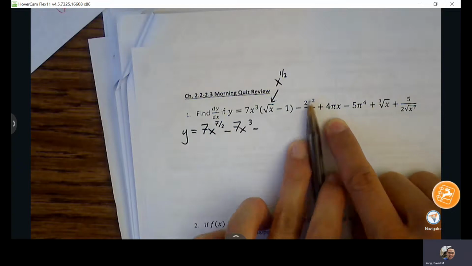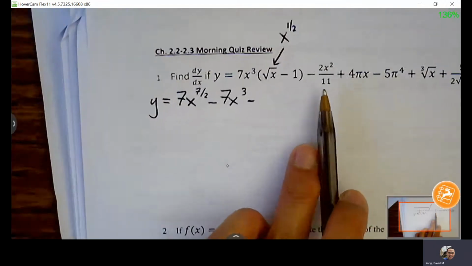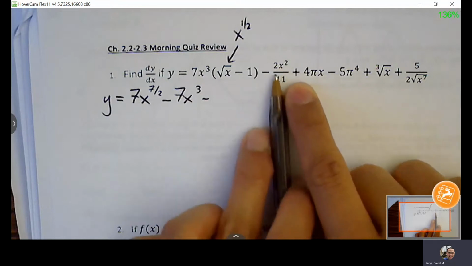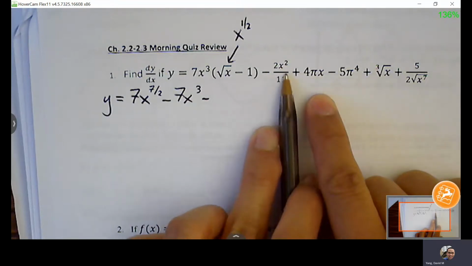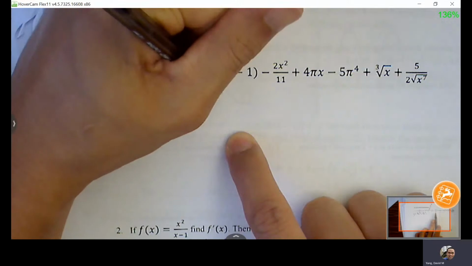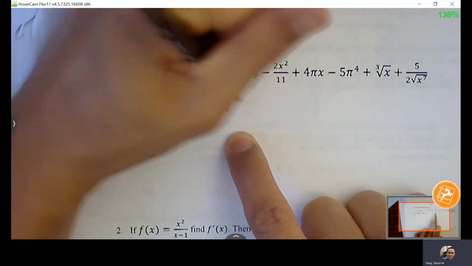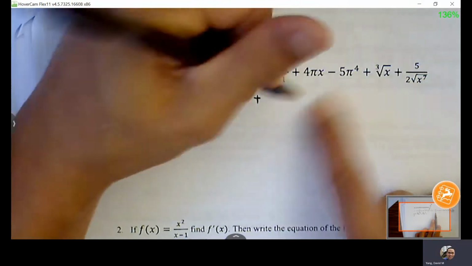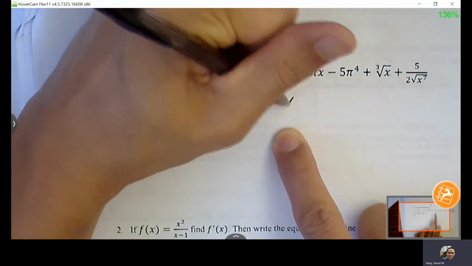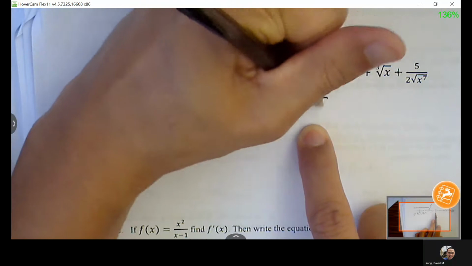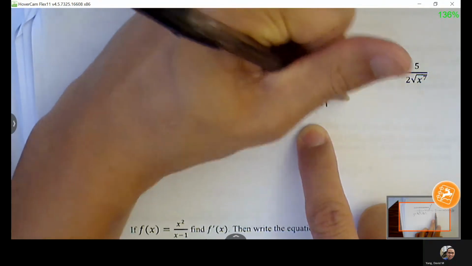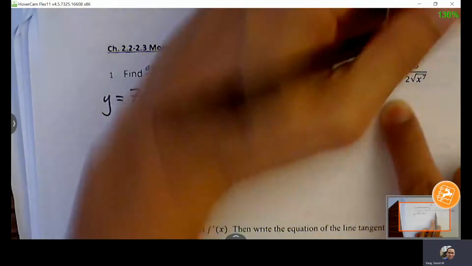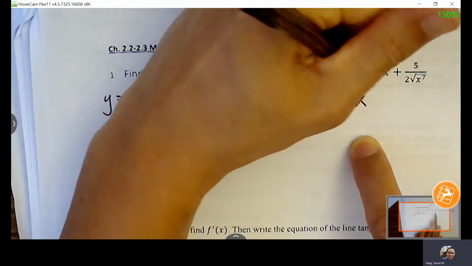Okay, next term. This term is set up and ready to go, but visually, if it helps you, we'd like to push any coefficients out in front, so we don't have to look at a denominator term below the variable. Next two terms are ready to go, no issues there. Cube root of x, I have to write that as a rational exponent, so x to the 1/3.